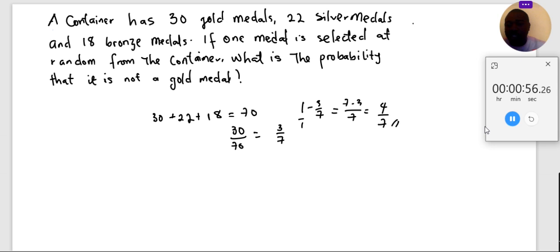You see, you have done this in 56 seconds. So this is how to go about solving all your JAMB questions. Try and see how to extract within this time frame.